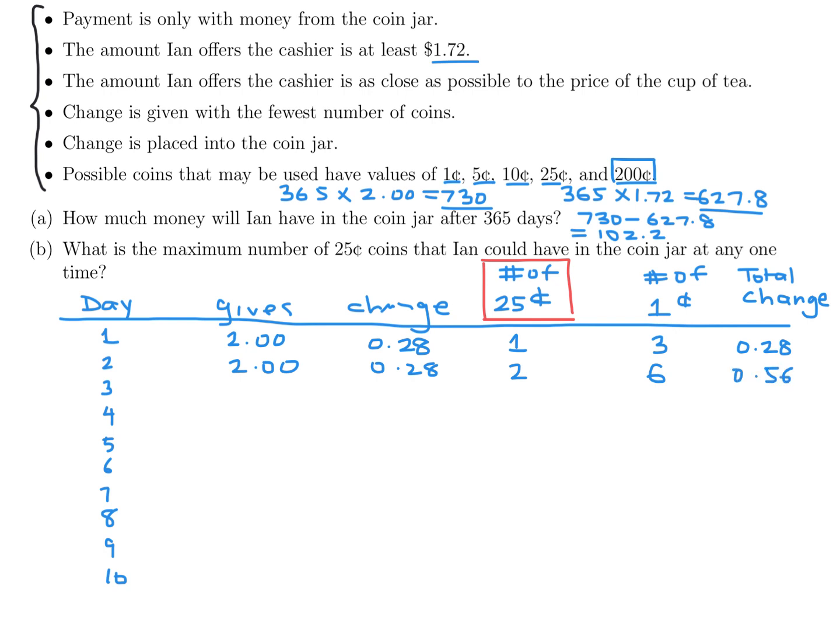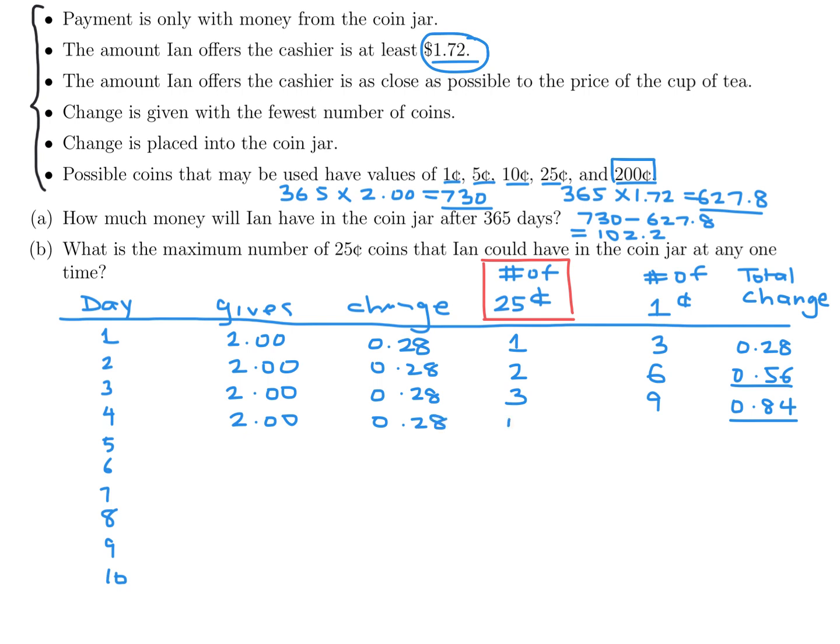Now, on the third day, he wants to again buy a $1.72 cup of tea. But his change is not enough. So he's got to go back and dip into his jar and get that $2 coin in order to buy this. And therefore, this process just continues. This goes up to 3, this goes up to 9, and now it's 0.28 times 3, which is 0.84. Now, the goal is eventually to use the change to buy the cup of tea, but we can't do that yet. Eventually, we will. So I'll just keep doing this.